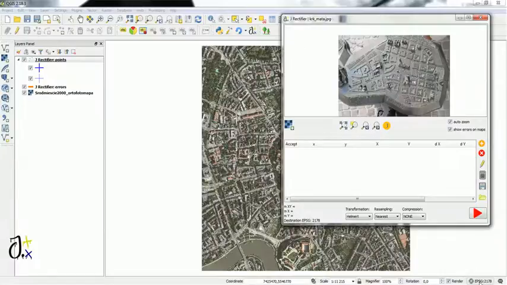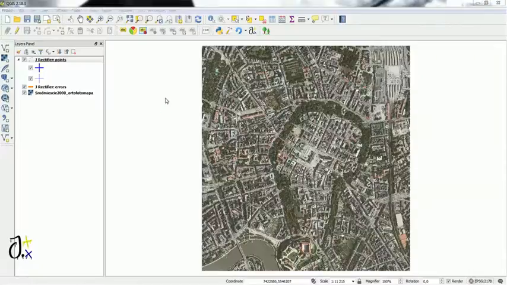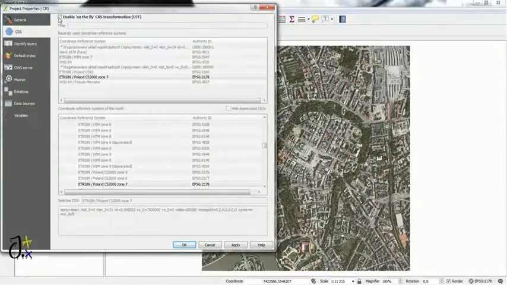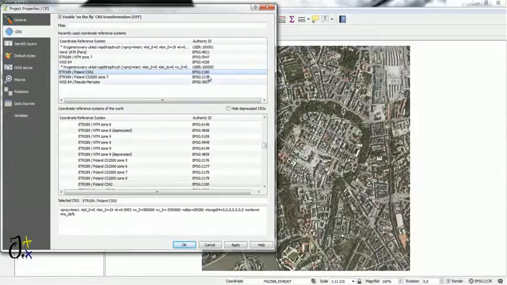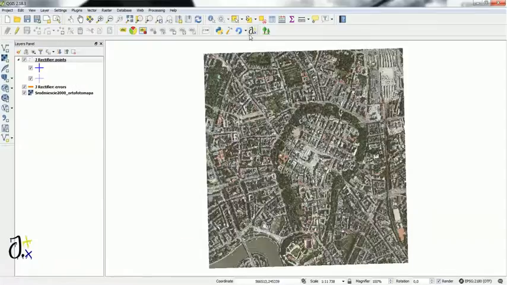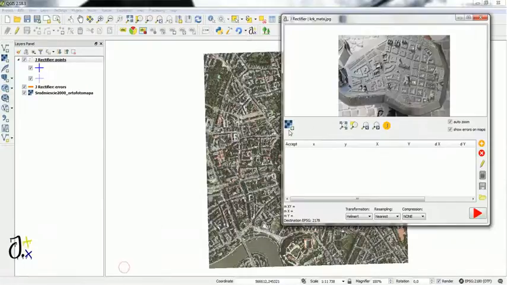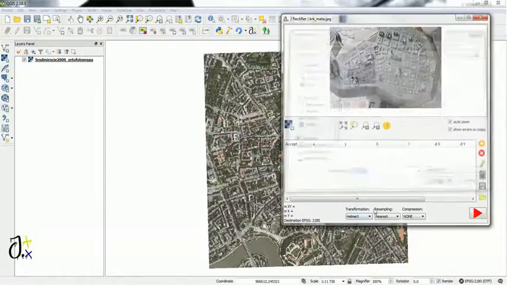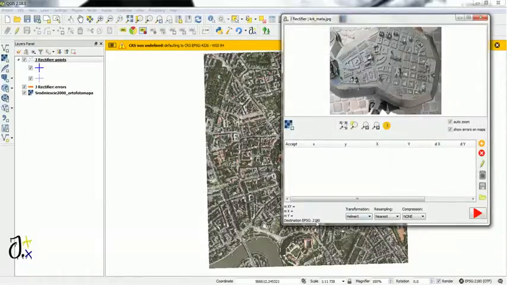projection system. So if we change the projection to some other, for example, to this one, I've changed the projection to some other one, and now in my plugin I will read the raster once again. Now you see it's changed. The projection system is changed because it's set to the same projection system as was set here at the moment that we imported the raster file into the plugin. So that's the thing you need to remember.